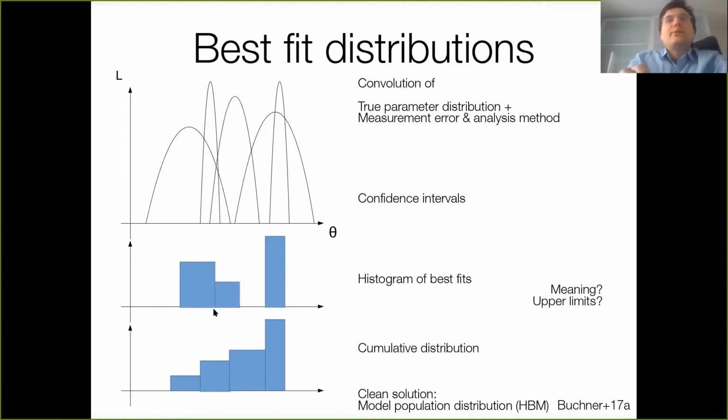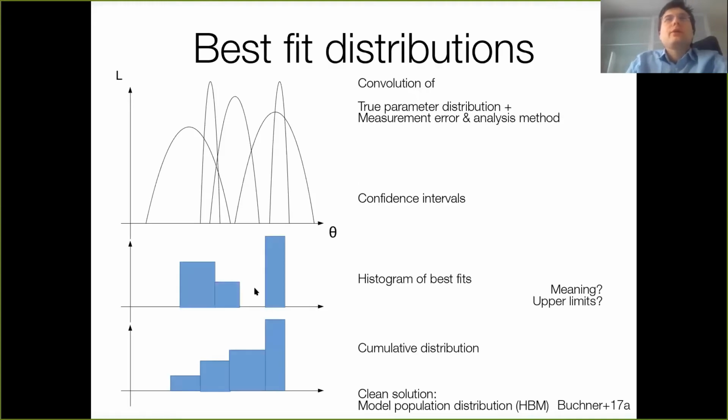And basically what you have with these histograms of best fits is a convolution of the true parameter distribution with the measurement error and the scatter of your fitting parameter. So you're not really measuring the true parameter distribution, but some convolution, and this is even more problematic if you have asymmetry, for example upper limits sometimes, or a lower bound on these parameters. And the clean solution to this is hierarchical Bayesian models, but this would go too far now.